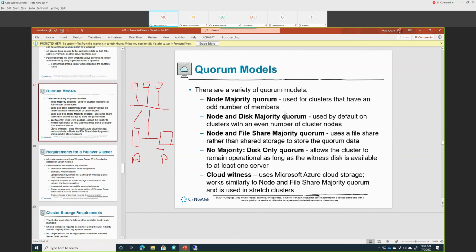As long as you have storage and a server that has the application providing services for the client, it's okay and the cluster will stay up. Of course, we talked about the cloud witness, which uses Microsoft Azure Cloud Storage and works similarly to node and file share majority quorum, but because it's in the cloud.